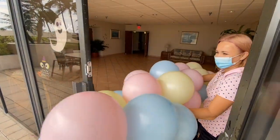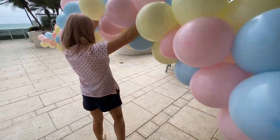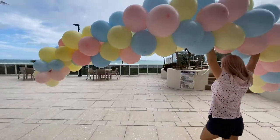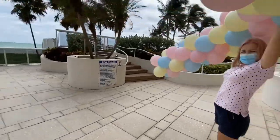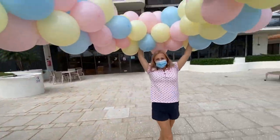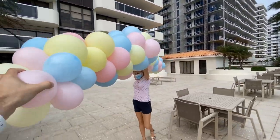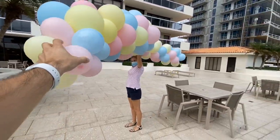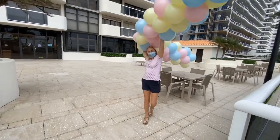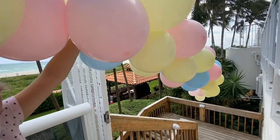Giant garland, very long. Maybe you match so good with the garland. Yeah? Yeah, you have all pink. Yeah, especially with this wind, just keep it. You got it? Yeah. I might fly away too. Whoa.